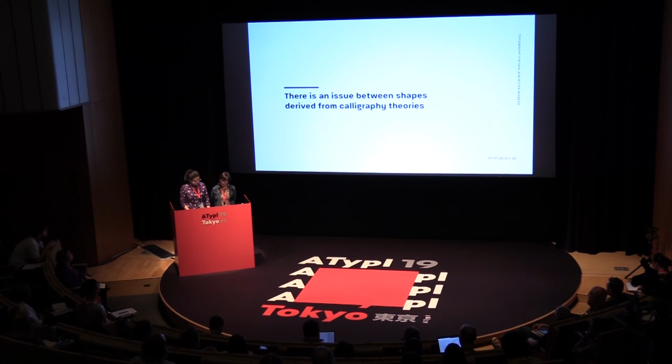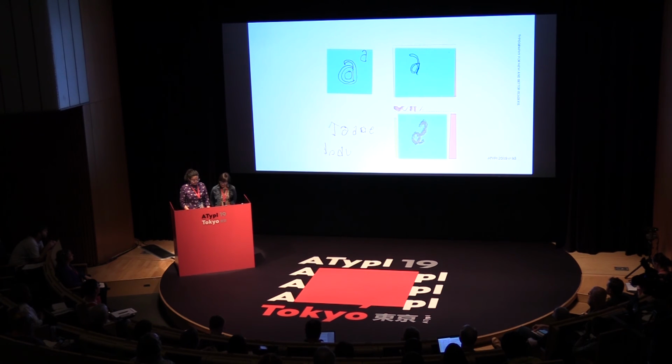Our second conclusion is that there is an issue between shapes derived from calligraphy theories. Kids were able to replicate the double story A when they were asked to draw what they saw. They perfectly understood and associated the letter with its meaning and sound. When it became evident that kids could write more complex shapes without problem and that some shapes, such as a single story A or G, generated confusion with other letters, we asked ourselves: is it really necessary to use fonts that resemble and relate to the ones of handwriting? Could handwriting adapt to the reading shapes?